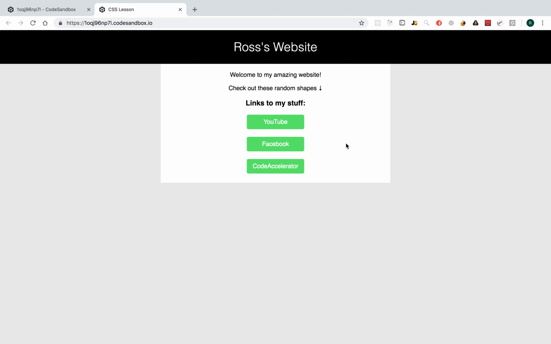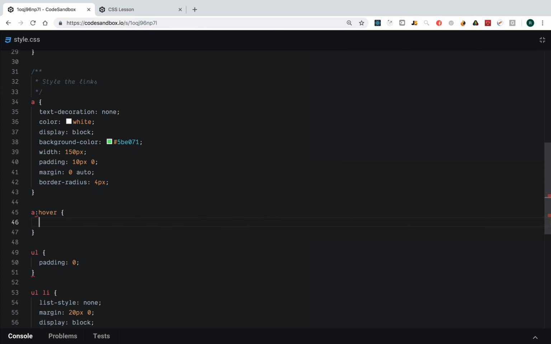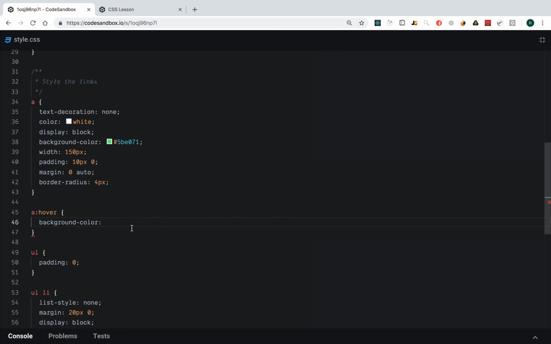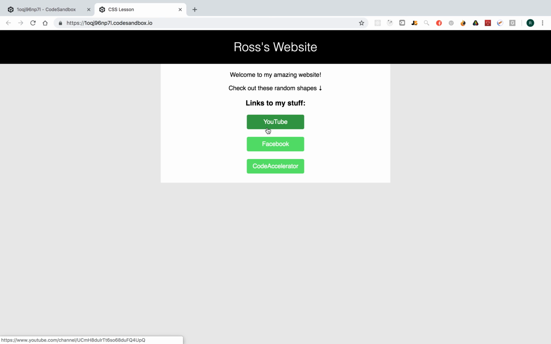Now you see we have some buttons, but you can't tell which one you're hovering over, can you? So we're going to use the hover property. All I have to do is do A:hover. Hover is a state, and it says when A is in the hover state, do a different thing. We're going to say background color is going to be, let's see here. Here's our current green, right? So let's find a darker shade of green for when it's hovered. There we go. That should be good. So now we can tell when we're hovering over something. That's pretty cool. Wow, this is actually looking pretty impressive.